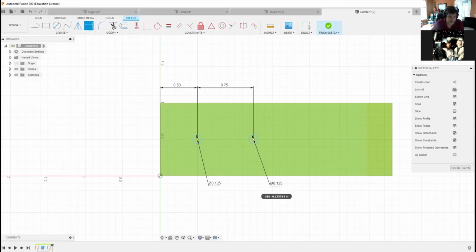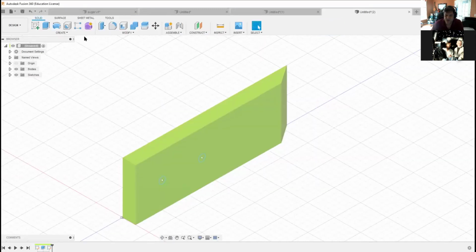And when we're finished, we'll work on the next step. So once I have the two holes positioned, we're going to go ahead and finish. We'll extrude the two holes, but we'll cut them.